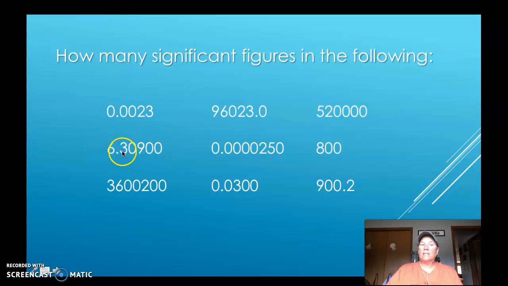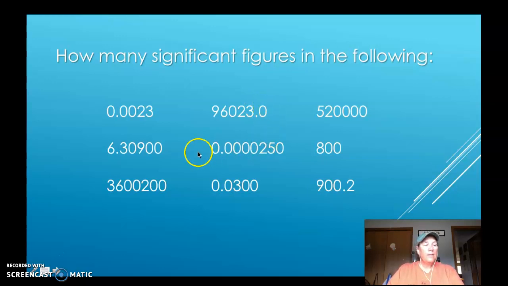This one, we count them all, because anytime you write a decimal and you write numbers after, why would you write these last 2 numbers if you didn't measure up to that point? So this one would be 1, 2, 3, 4, 5, 6, all of them. This one would be these 3 because they're non-zero numbers, and these 2 because they're in between non-zero numbers. But because I didn't write a decimal, I didn't measure up to this point. So this would be 1, 2, 3, 4, 5. These 2 wouldn't be significant. This one, count them all, because again, why would you take the time to write a decimal and write a 0? Your instrument measured up to that point and it just happened to fall on 0.